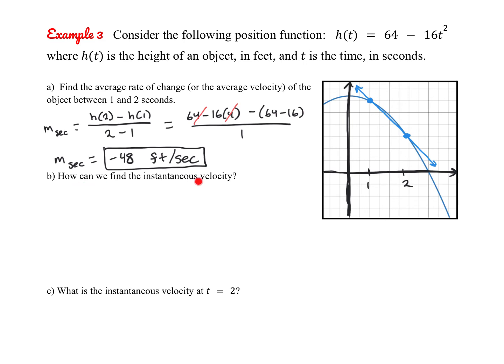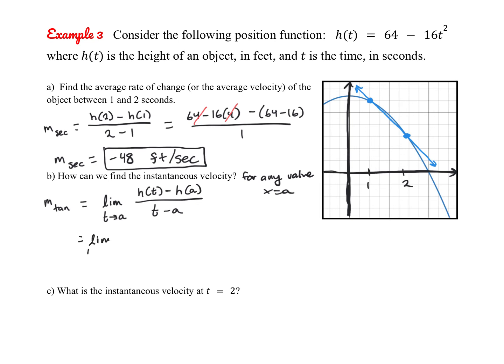But now let's talk about how we could find that instantaneous velocity. This means for any a value, so we'll just use x equals a. For this, we want to find the slope of our tangent line. And for this, we could use either of the forms that we talked about. So for this one, let's do the limit as t approaches a of h of t minus h of a over t minus a. Then we're just going to substitute those values into our function.